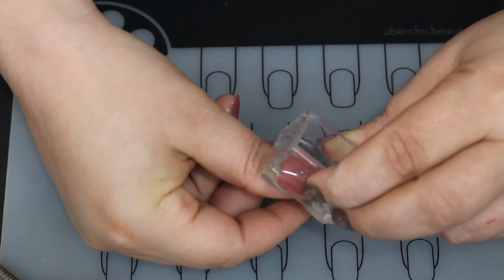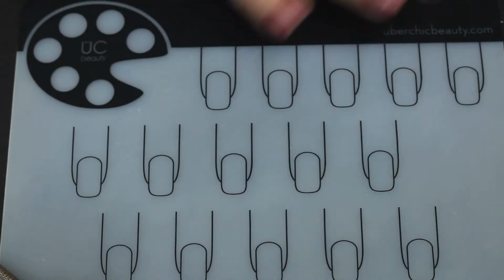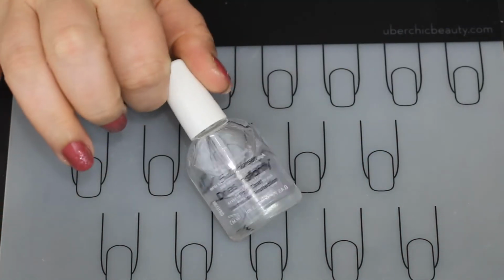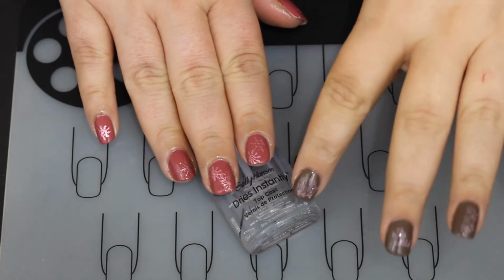So after I stamp all this on, I let it dry a bit, and then I coated it with the Sally Hansen Dries Instantly Top Coat. Love this stuff. I've talked about it in I don't even know how many videos.